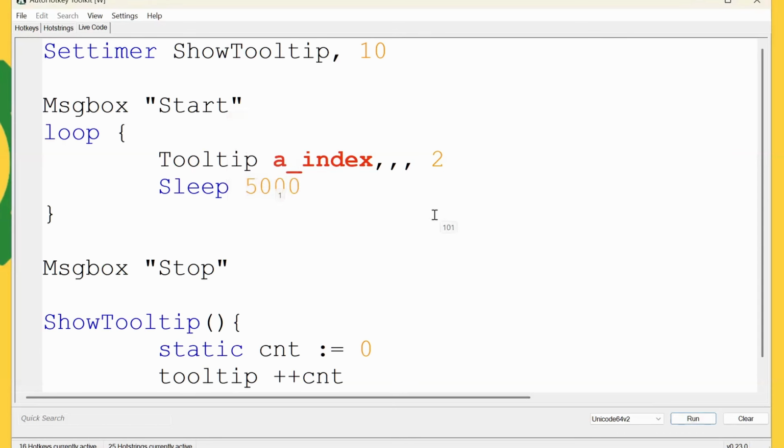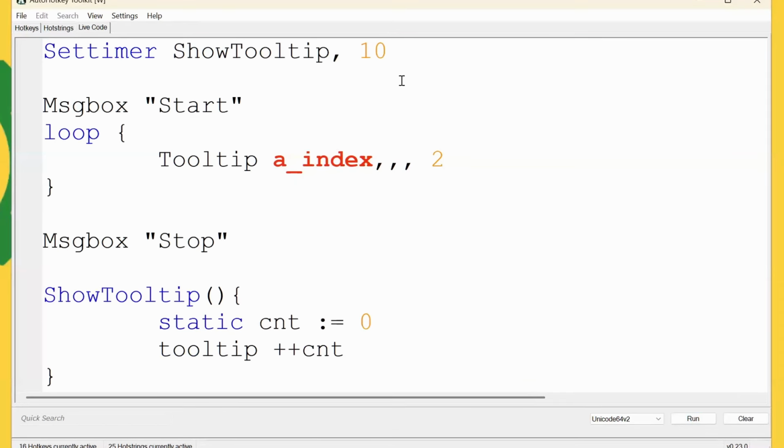And now what should happen is I should have one tooltip in one place and another one that follows my mouse. And every 5-second delay, I get the other tooltip. You see that? So this is working. The other way around is true as well.